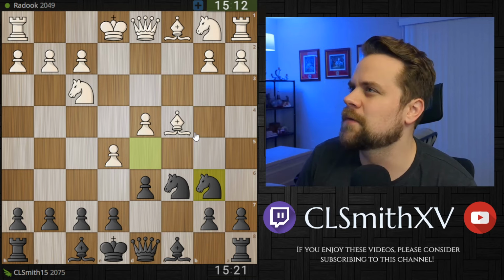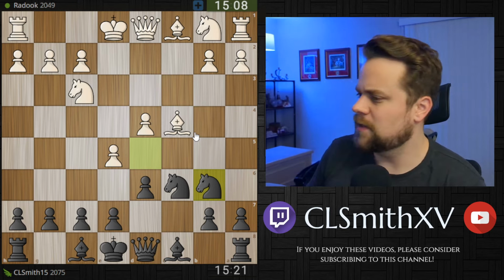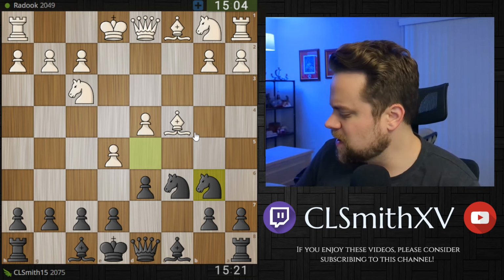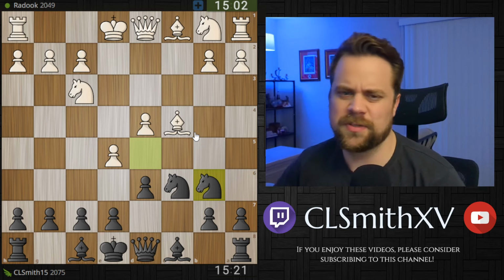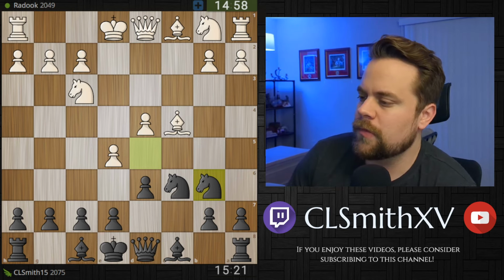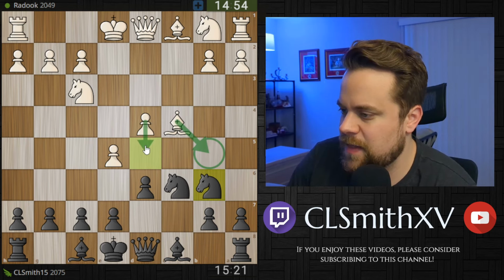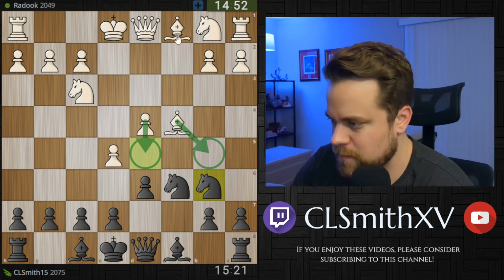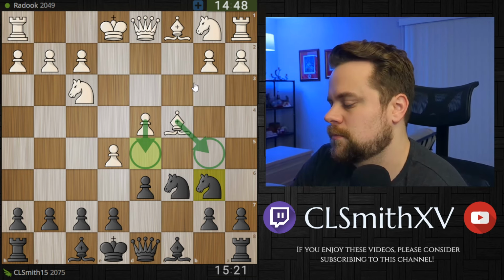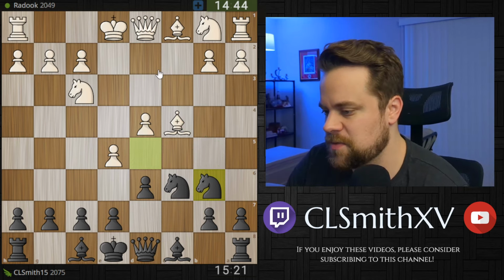I think I had this position over the board yesterday, like in a casual game. Something similar to this, anyway. One thing I like to do in the Alapin is they go here, and then I forget that this is a thing, and then I lose my knight. So I'm going to try to not do that this time. I've made that mistake too many times.